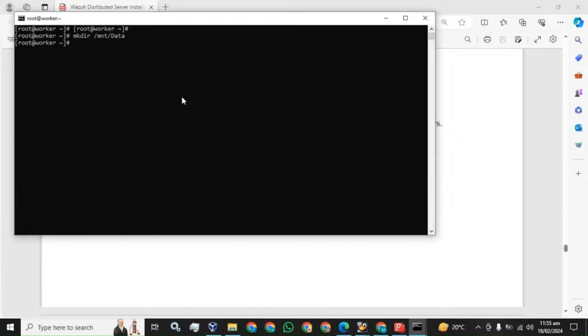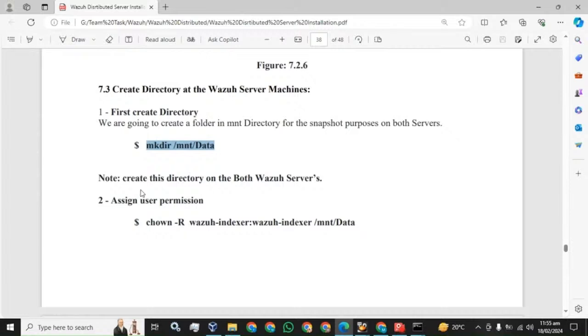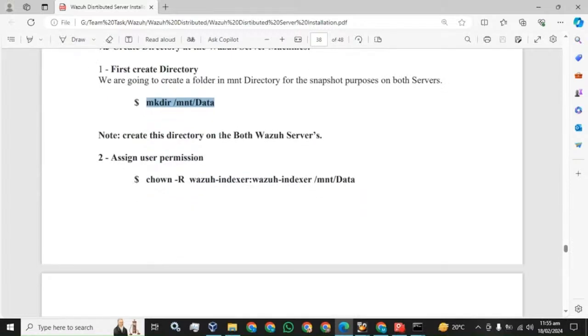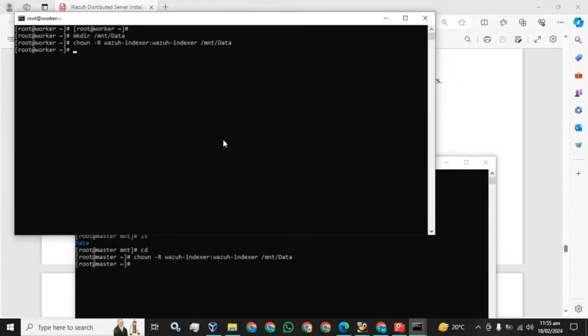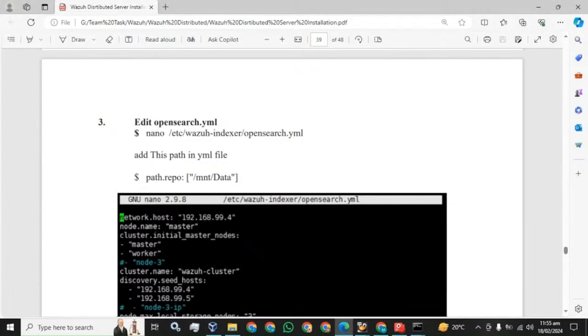Looks fine till now. Now create the directory on both Wazuh servers. I have created it. Now give the permission to the Wazuh indexer on these directories. That's good.